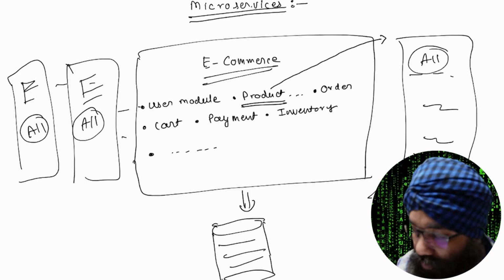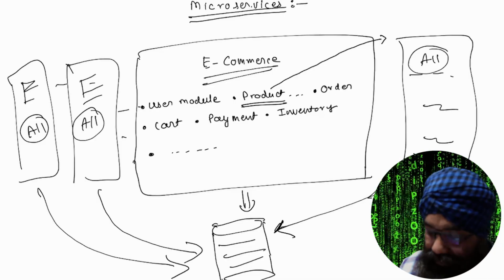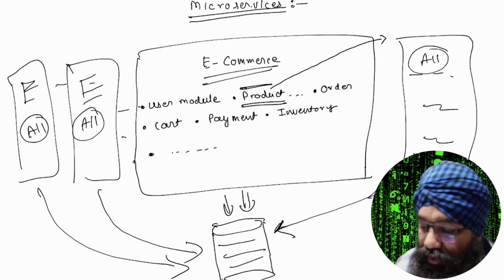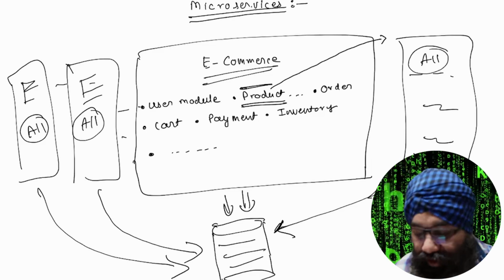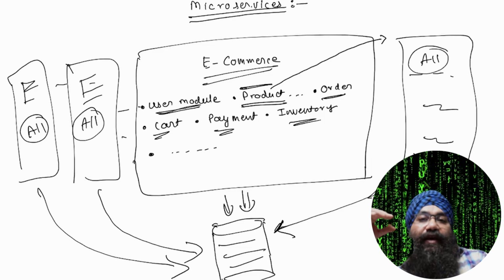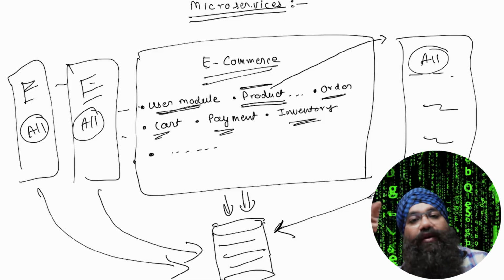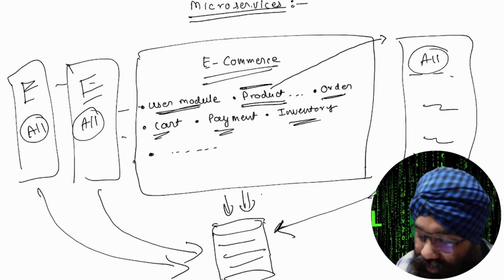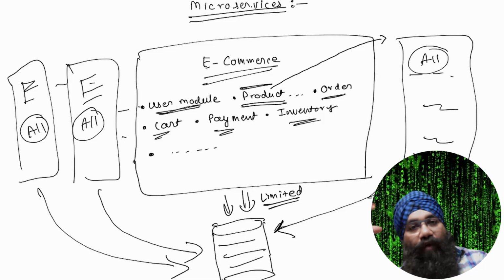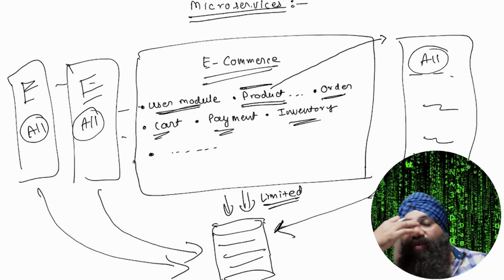And one more thing. Now, all these modules, all these scaled up servers will create connections to your database. Okay, there is one single database. So maximum connections will be for product view. Now there will be a challenge for connections for other modules, payment, inventory, cart, user. So my point is that increased traffic on the product module will affect the performance of other modules. Why? Because we have a limited number of connections that we can create to the database. Okay, and all of them are getting used by product. Other modules are getting very few connections.